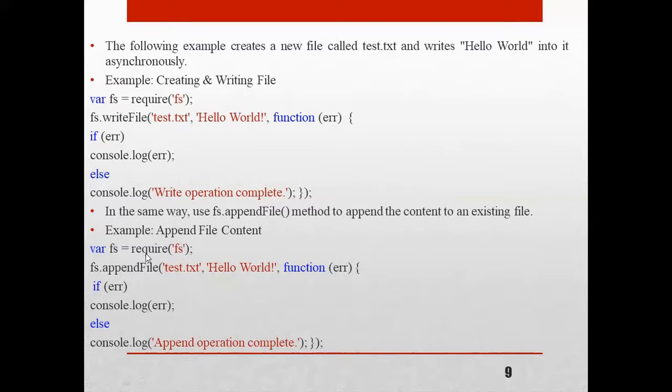Here is an example. Import the fs module using require. Then fs.appendFile for appending the contents, with the file name and data. The difference between writing a file and appending to a file is only the function name. All other operations are the same. Okay.